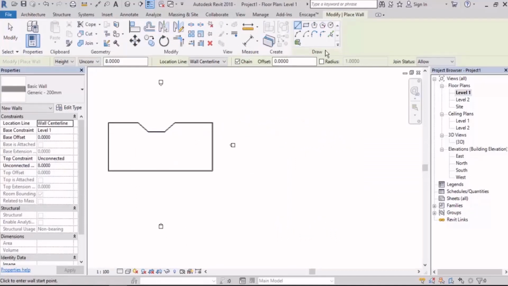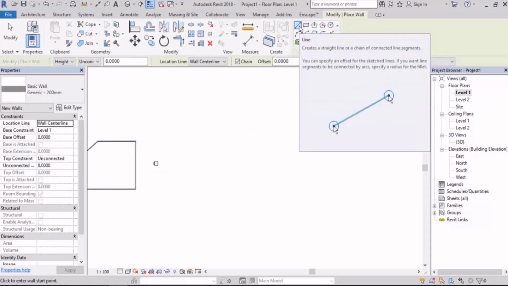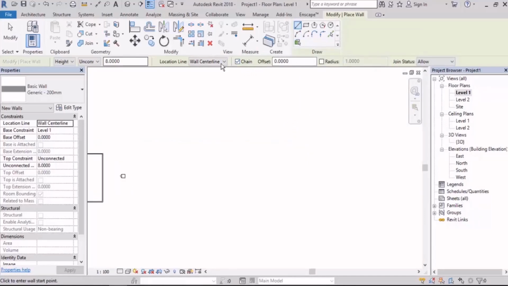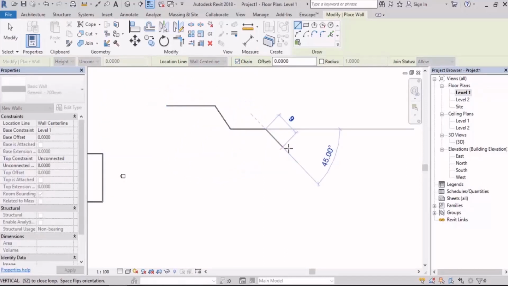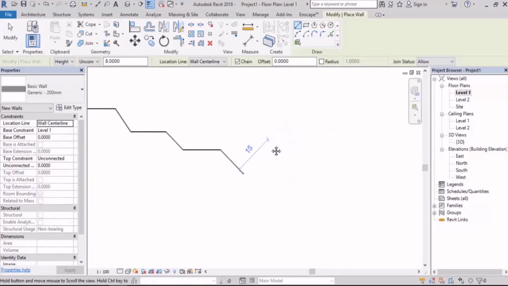We want to analyze these together. Okay, let's start with the first one. The first wall is the wall we just worked with, which is straight and it's also called line. But there are some points here. For example, chain, as you can see. When we click on chain or activate it, the walls we draw are immediately after each other. I mean, they're connected together.